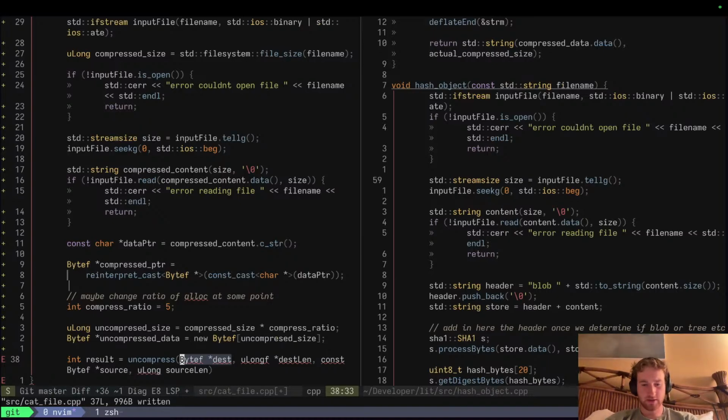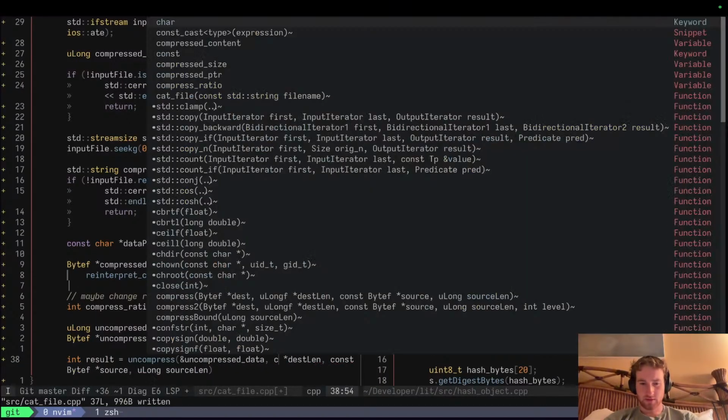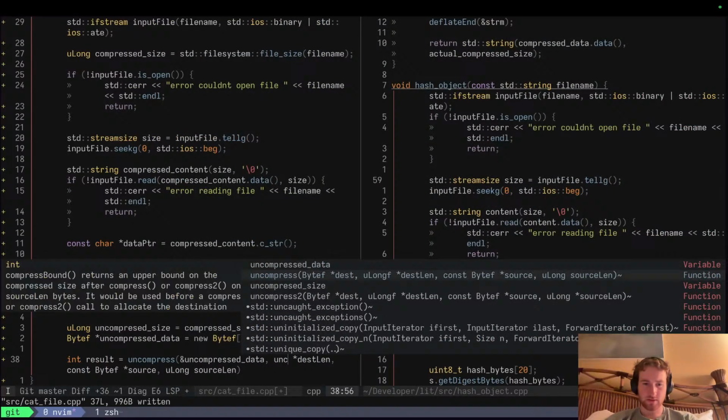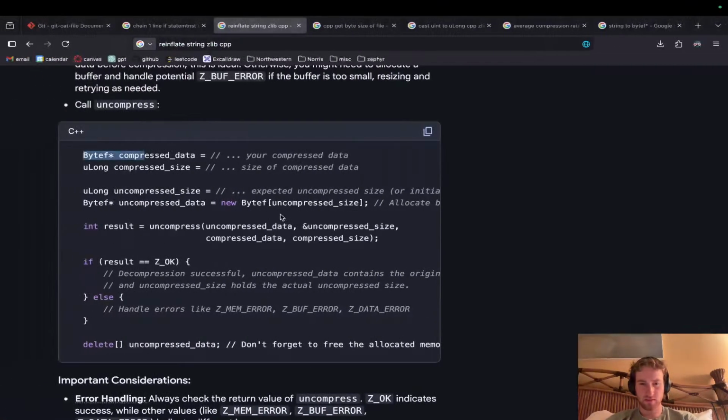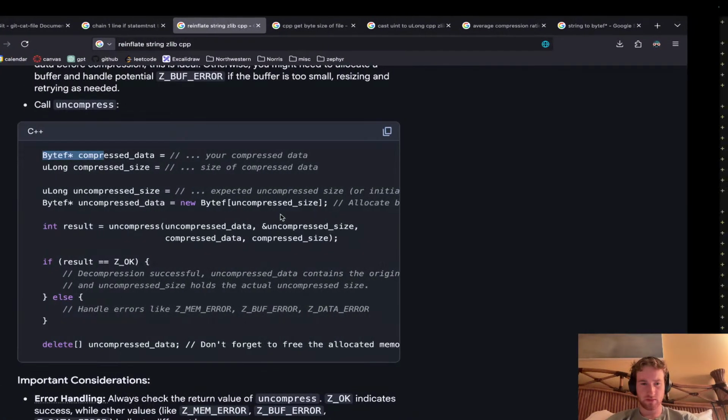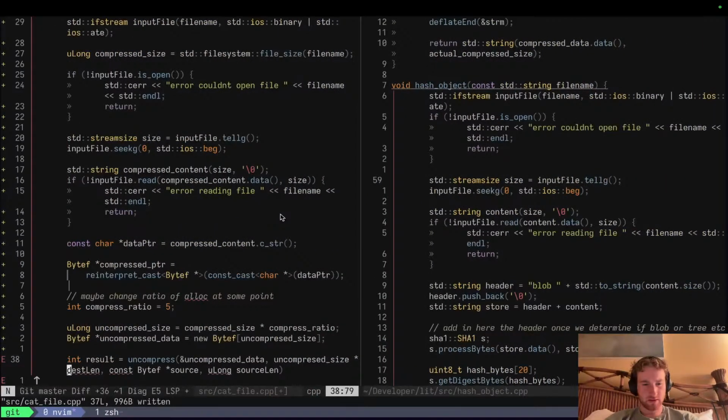So the destination is our uncompressed data, uncompressed size. Destination length.